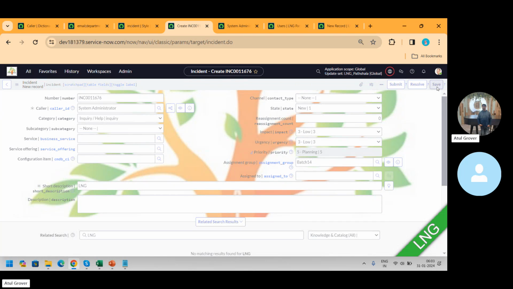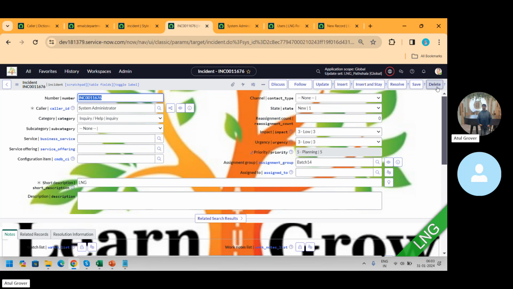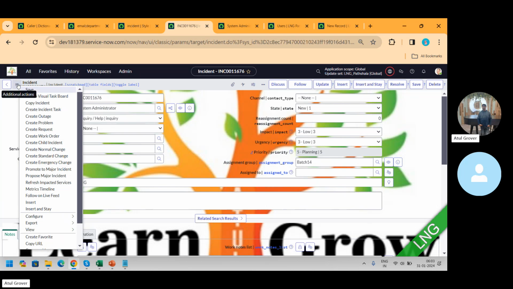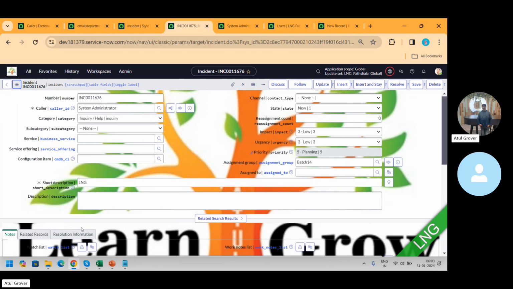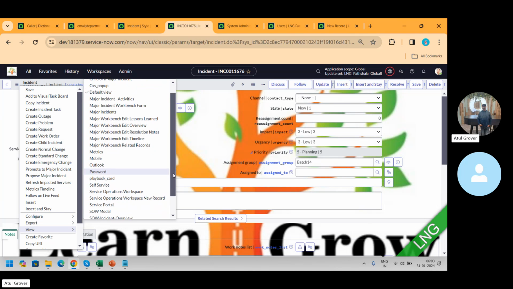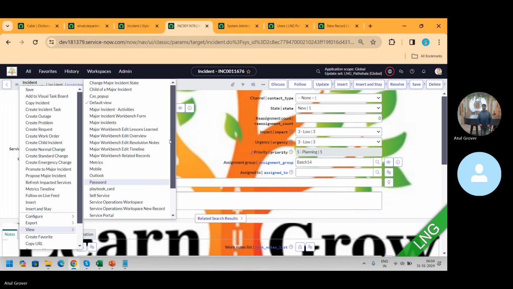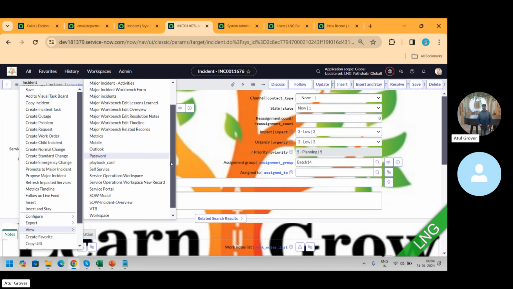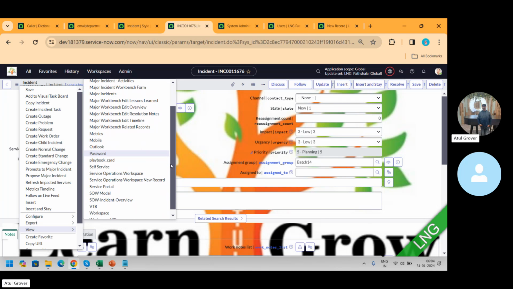View is nothing, it is a way to show something. If a good friend has come, you are happy to meet him or her. But if a guest comes to your home whom you don't want to come but came anyway, then you will treat them in a different manner. So click here and you can see view. See, for the incident table, we have this many views. Very easy and small concept. Read it and you will get the information. I'm telling you. And sys_popup is also one of the views here, I'm sure. No, sys_popup is for the user table, not this one.